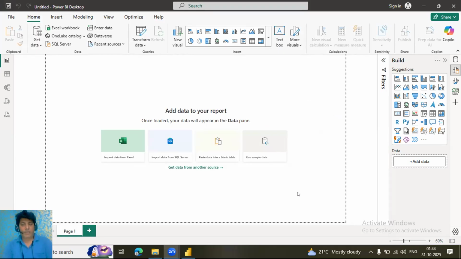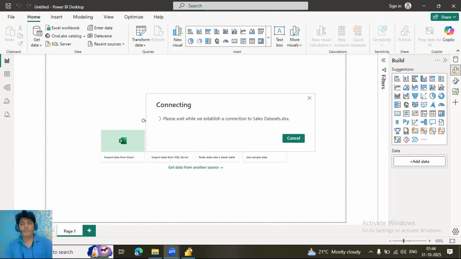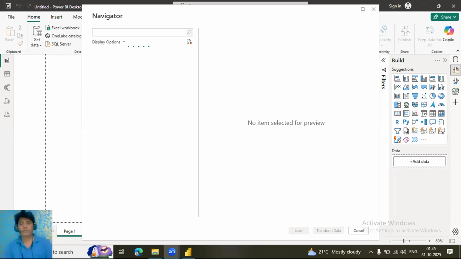When it gets connected, we will see a pop-up window where we can see the options to transform. I will show you once it gets connected. Let's wait for a few more seconds.